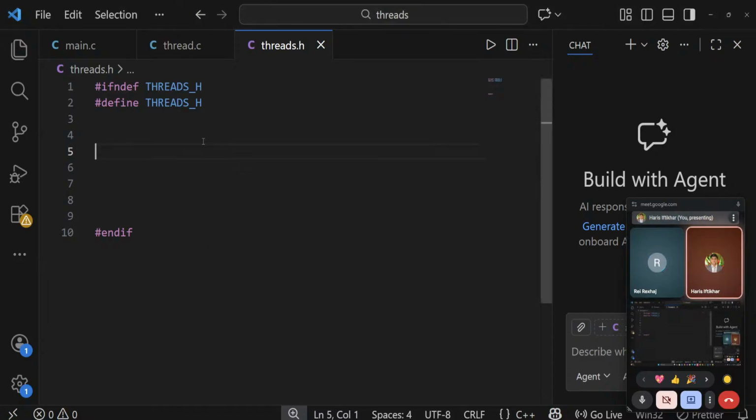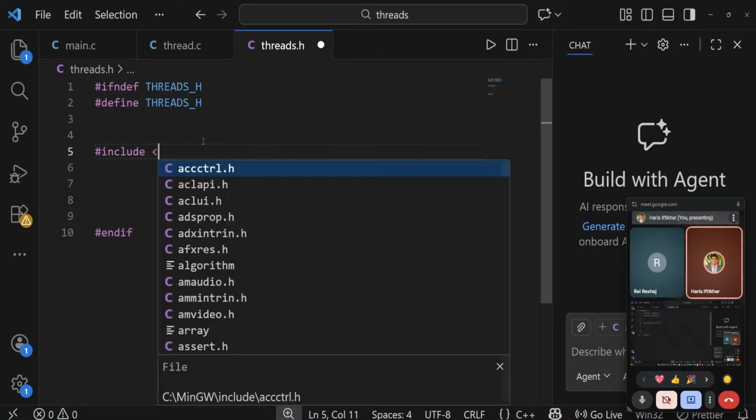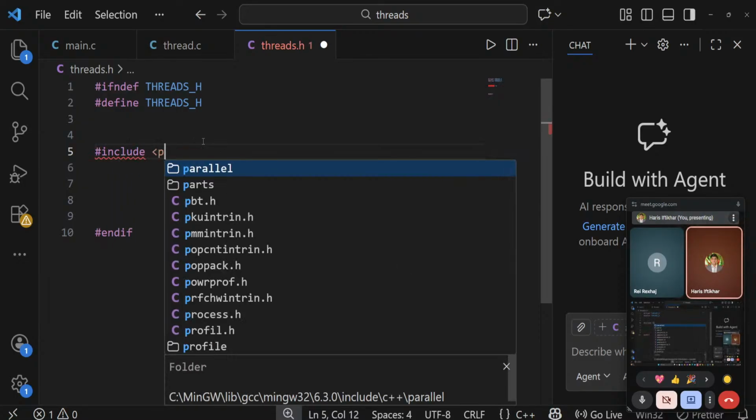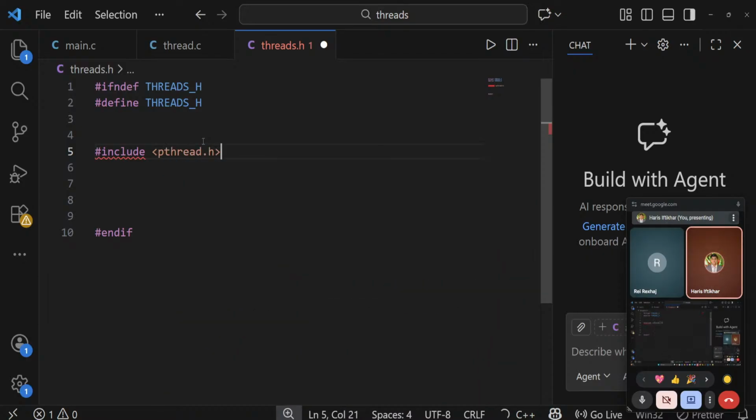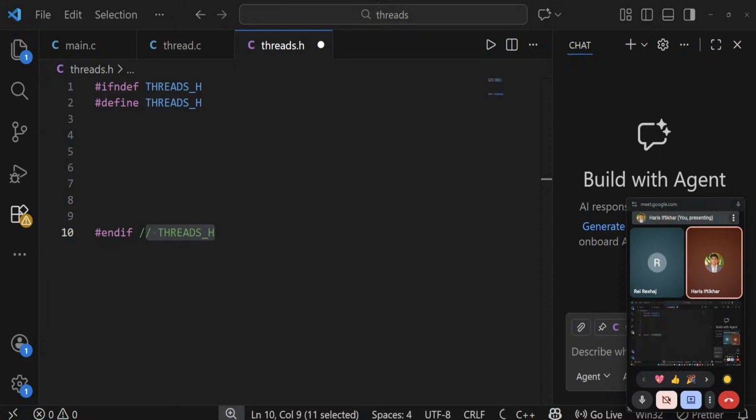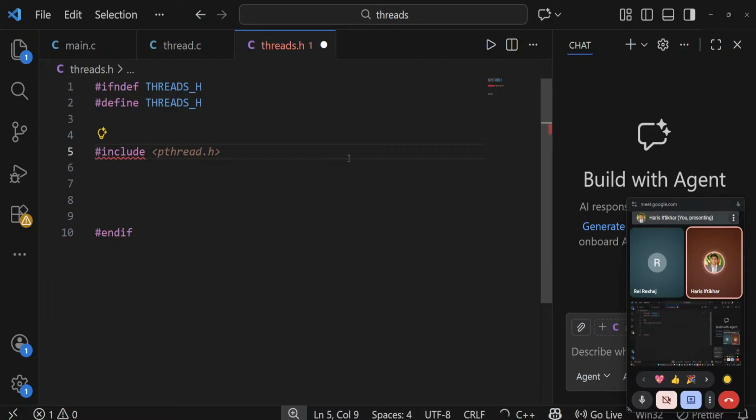Now let's go here and we'll say hash include pthread.h. This is going to be used for the thread functions. Then hash define NAME_LENGTH.